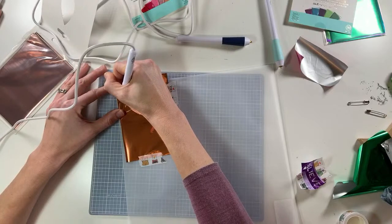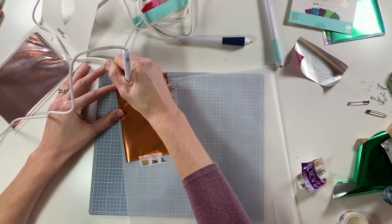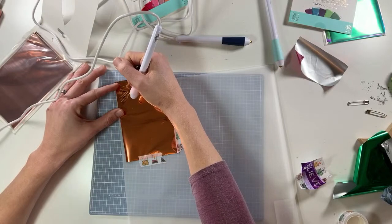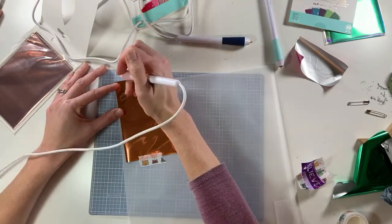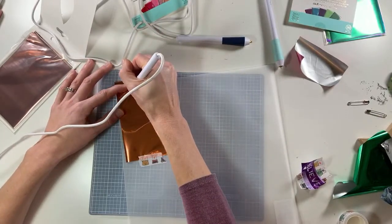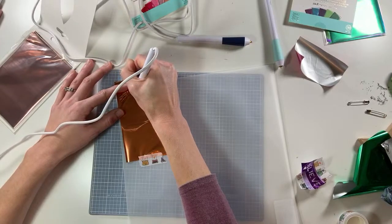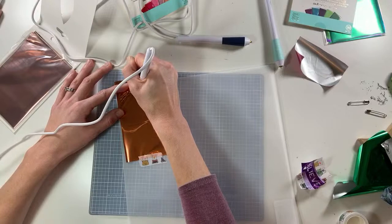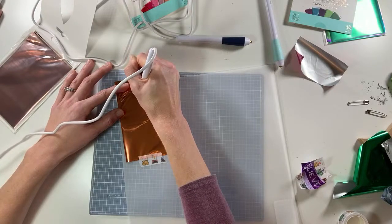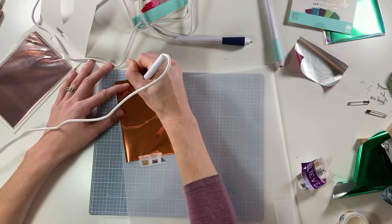And again, the thin one, I know this might seem a little time consuming and ridiculous, but if you were to add a little detail to your, oh, the snowflake, that's a good idea, Bobby. I'll put the snowflake right here. If you were to add a little bit of detail to your Christmas cards, to your tags, like, look, I'm going to just sign my first name right here. Can you imagine signing your Christmas cards in gold foiling? Like, hello, fancy. That would be super fun. And plus, A, your cards end up fancy, and B, you get to play with fun craft supplies. So I think that is a win.